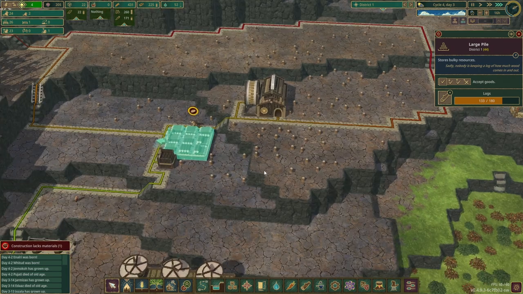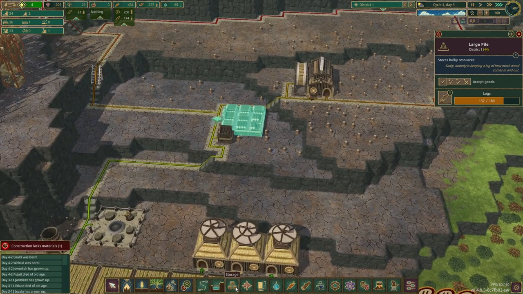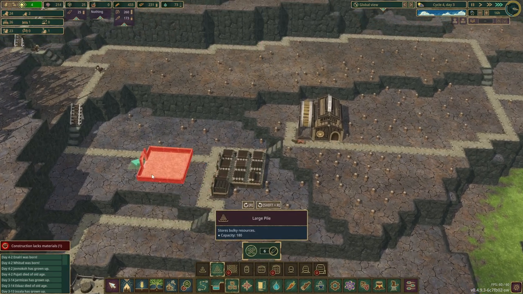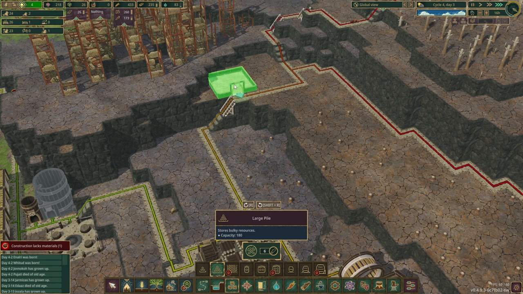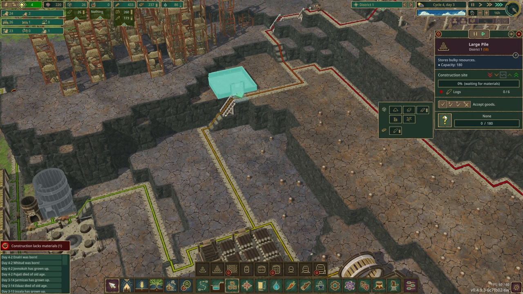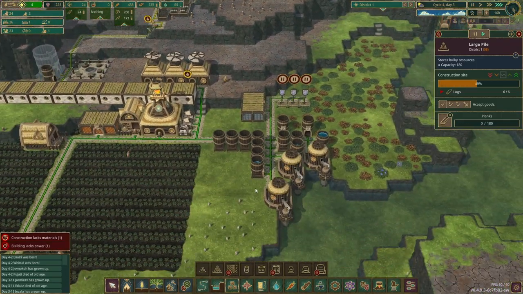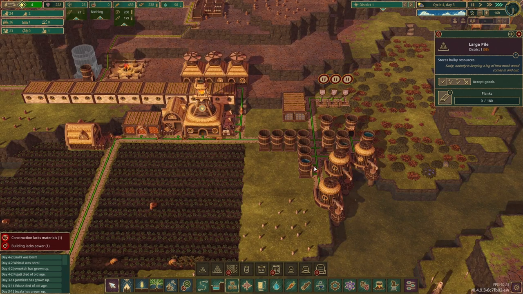Hey, we're almost full on the logs. Hey, that's a good sign. I think probably do that. Put that in there. Ah, there we go. Water storage is starting to come into play. That's good.